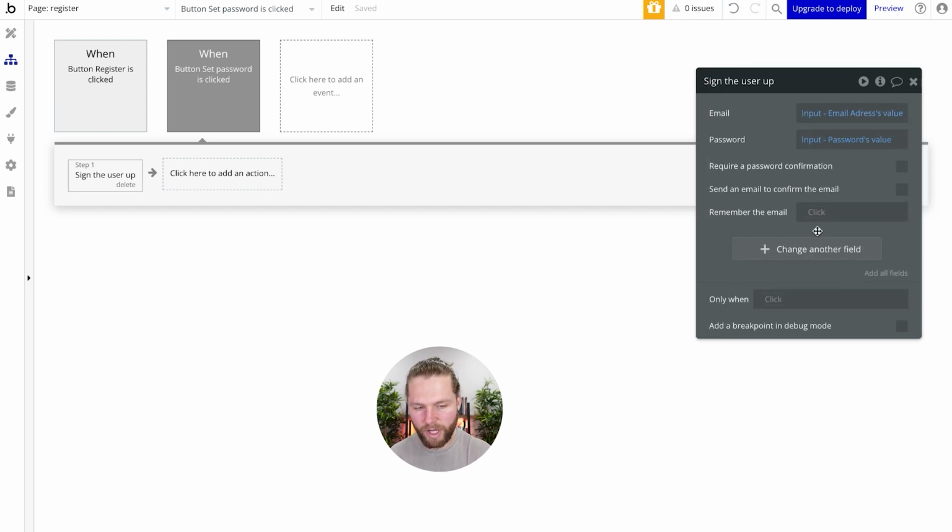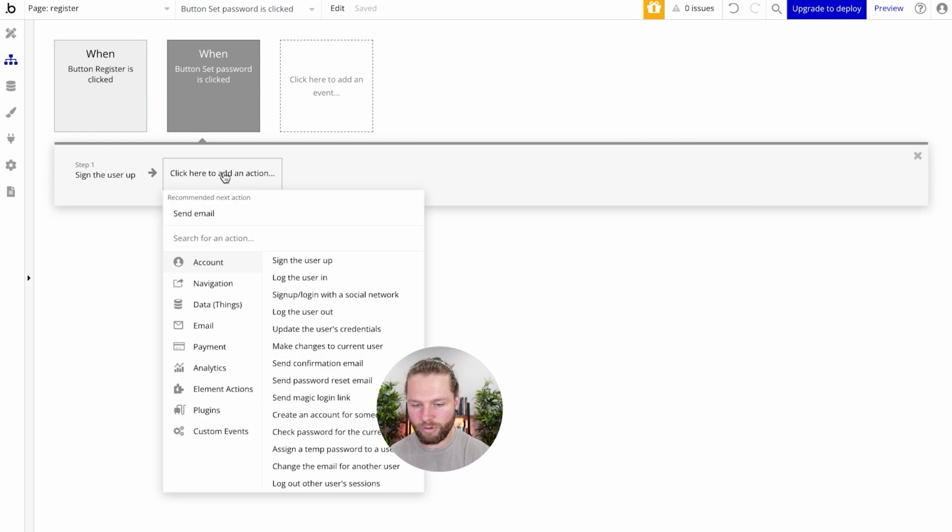The next thing I'm going to do is make changes to the current user. The reason I want to do that is because at this step 1 section, all we've done is assign the current user their email address and a password. We are storing their email address into our database. However, we still need to create functionality to store their name and their company name into our database as well. So to do that, let's add another action.